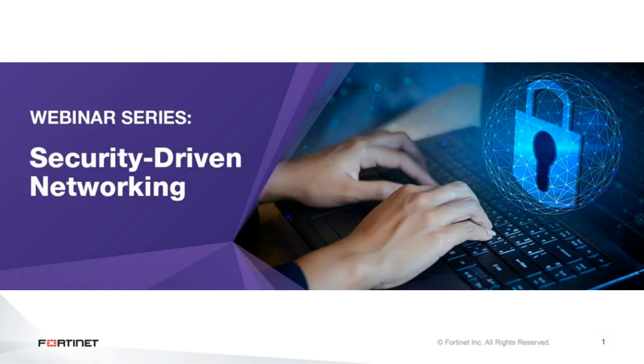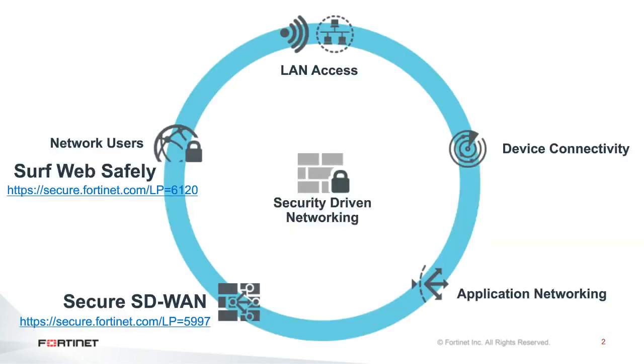All right. So before we go into the webinar proper, let's do a quick recap on what we have covered in the last two editions. We started with secure SD-WAN, where we merged the requirements for optimizing WAN connectivity with the need to have security, better visibility, and control in the SD-WAN implementation. Then last month we talked about how secure web gateways protect users against web attacks and empower your capabilities to significantly optimize and accelerate the network. You can view the respective recordings for these sessions in the links shown here.